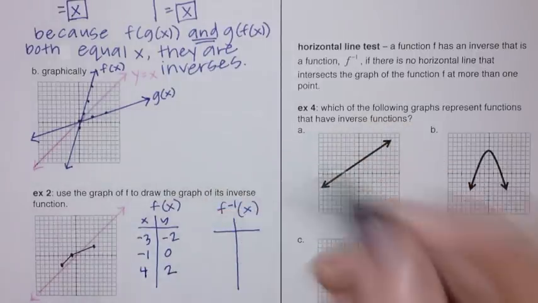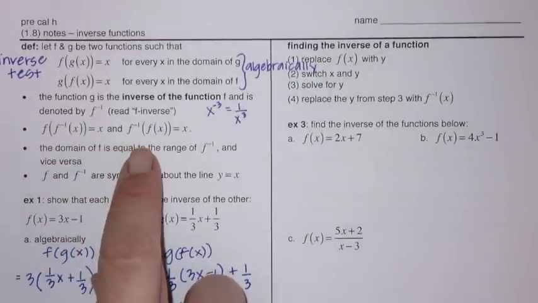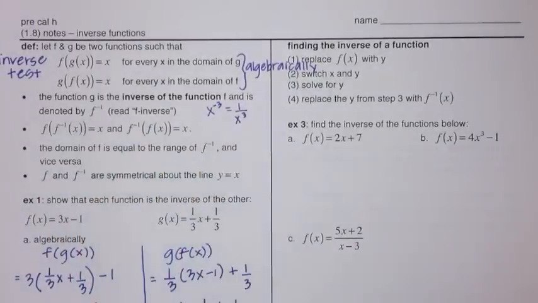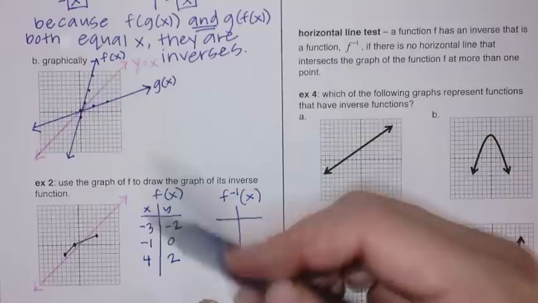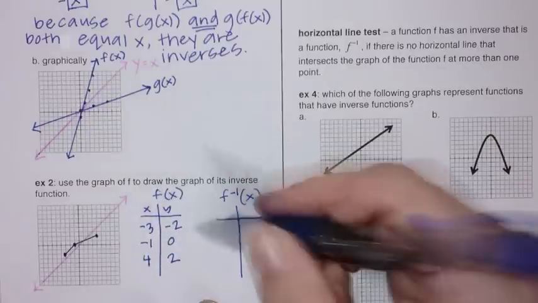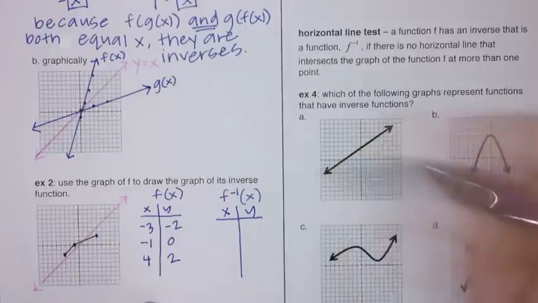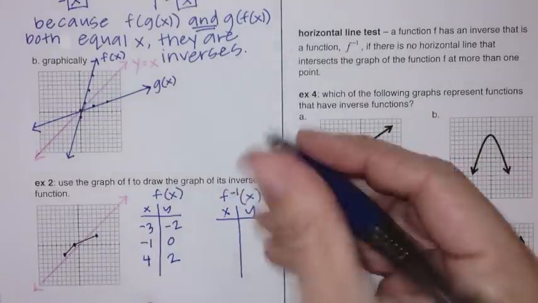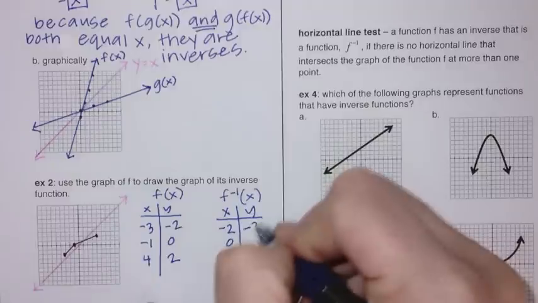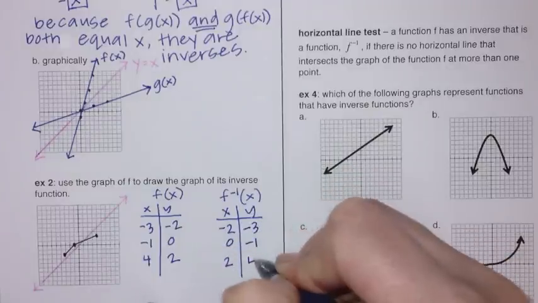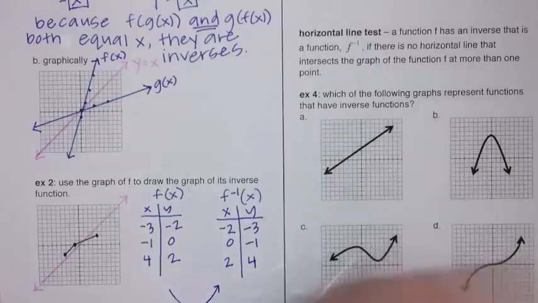And then what we're going to be using for this right here is this. The domain of f is equal to the range of the inverse and vice versa. So what that means for us here, x's are our domains, y's are our range. So I am literally just going to switch an x and y, because that's what it says, that they will be inverses of each other. So I have switched x and y.